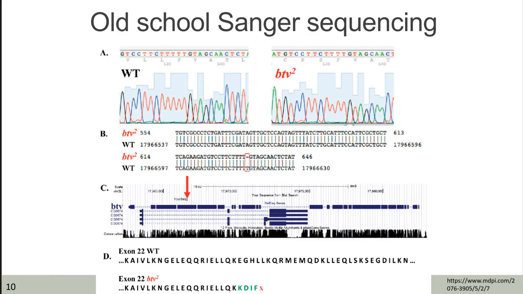This gets amplified and then put through a special machine, and anywhere that specific nucleotide is found, you'll get a nice peak. So here we have G, because there's a nice G peak here. So you know that nucleotide is G. And then you have a T, because you have a nice peak here, and so you know that nucleotide is T, and then here is C and T, etc. Now in this case what we have is two strains.